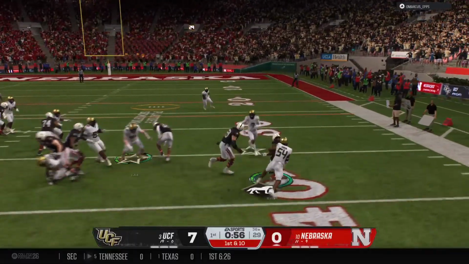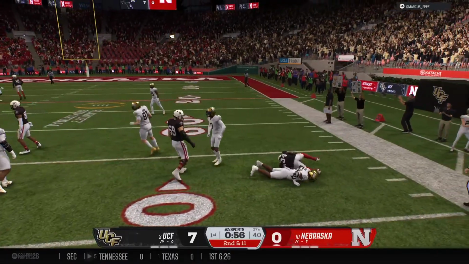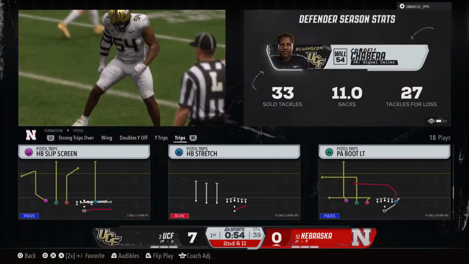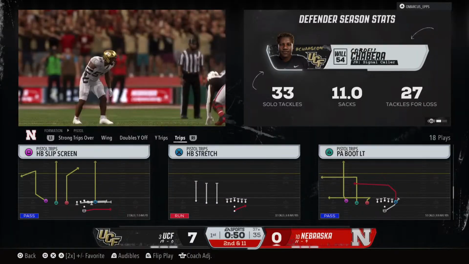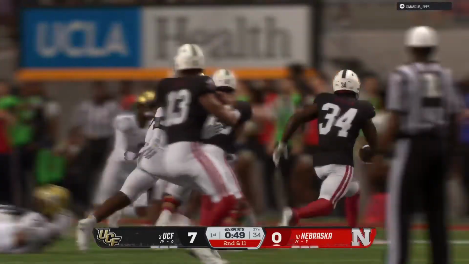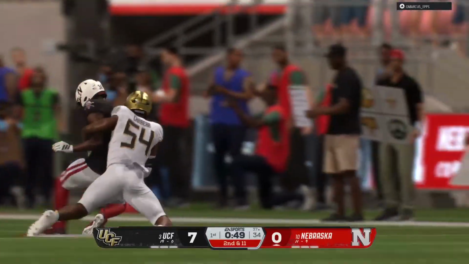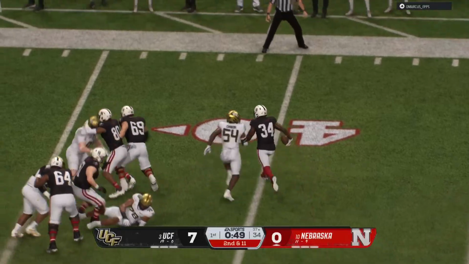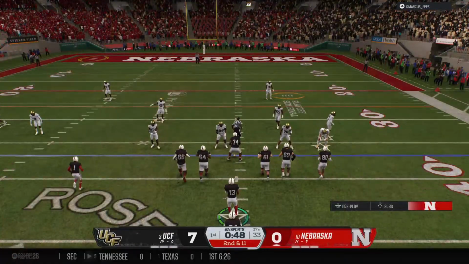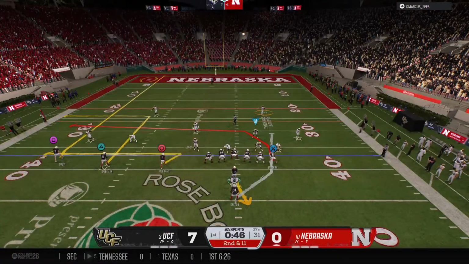Offense will keep it on the ground here. And he will be stuffed for no gain. My gosh, this offensive line's got to do a better job of blocking. The defense was zeroed in on the ball carrier and absolutely nowhere to go for the offense. Offense behind the 6 now on 2nd and 11 after the 1-yard loss.